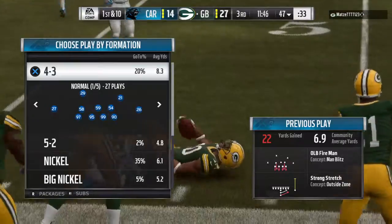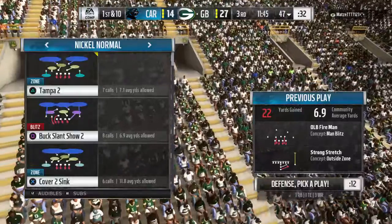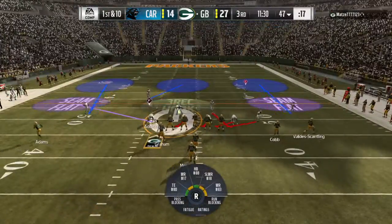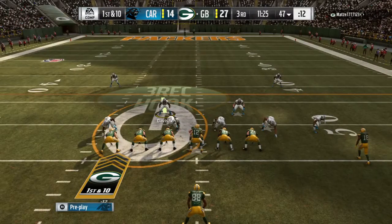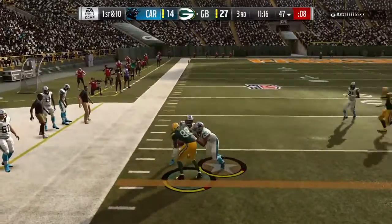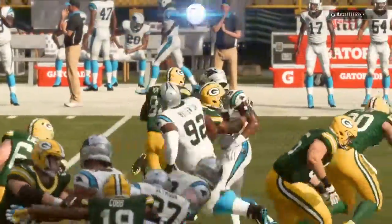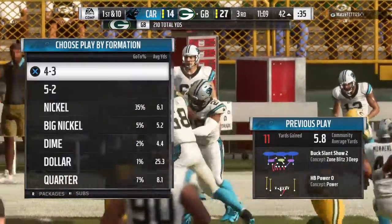Outside handoff to the right side. If you're a running back, you love getting the ball early so you have vision to see what's happening in front of you. Right tackle likes that call. Big play for him. But don't forget about the guys you always tell me on the backside sealing off. When they talk about cutoff blocks, making sure no one can leak from the backside that can run a play down. Yeah, nobody leaked. Big play. Back to the ground. This time Montgomery. And taking it across midfield and inside the 45. It's a gain of 11 yards that time, and it produces a new set of downs.